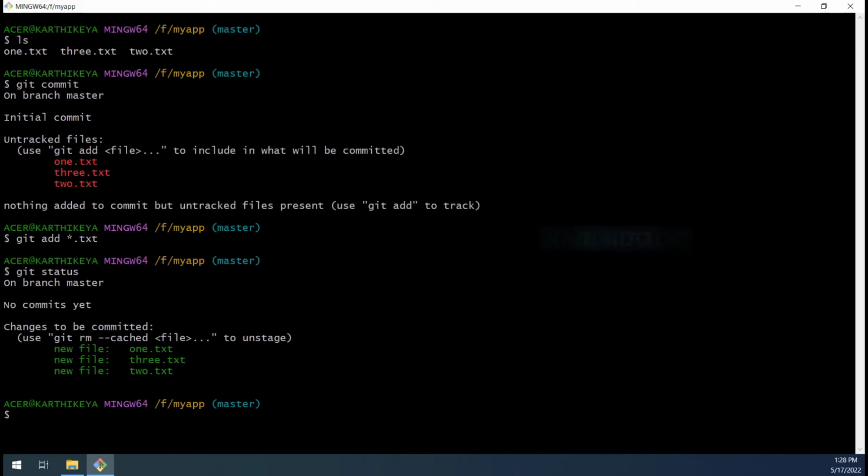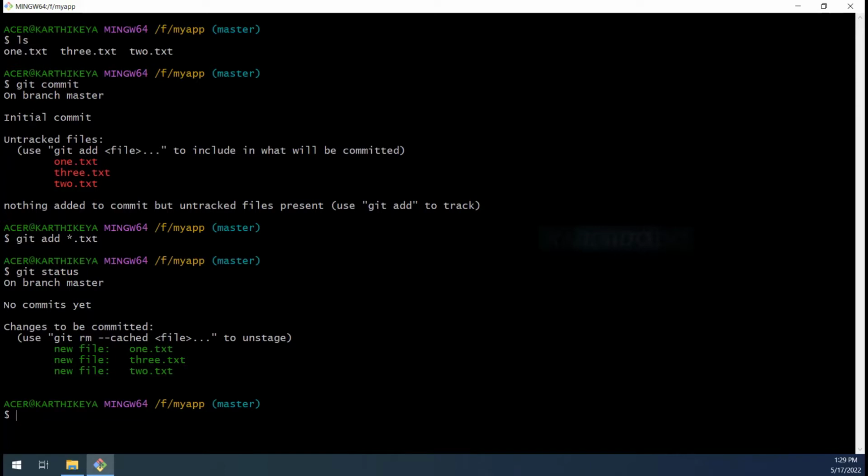Now assume that I wanted to remove one of these files from staging area, maybe because I've accidentally added it in here. How do we do that? Well, Git has already given us a clue as to the command we need to run to unstage a file. That's git rm with --cached option. Whenever I say cached or indexed or staged, we all mean the same thing.